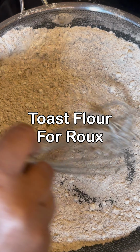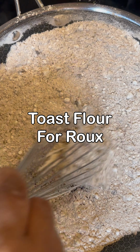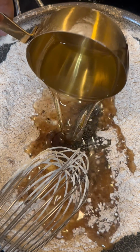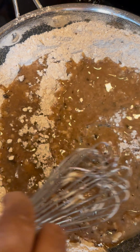Now, I learned this from people in New Orleans. They toast the flour first for the roux. So I toast the flour on the stove, and then you go on and add in your oil. So a cup of flour to a cup of oil, and that makes your roux. And go ahead and keep whisking this until it is smooth.